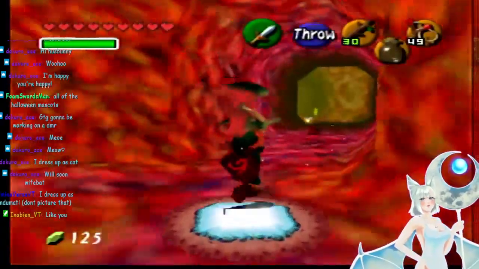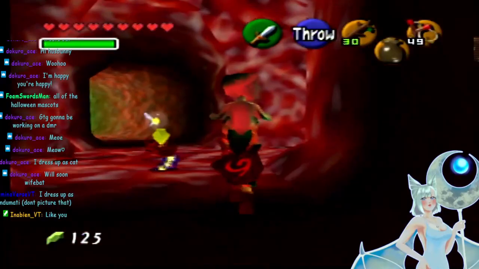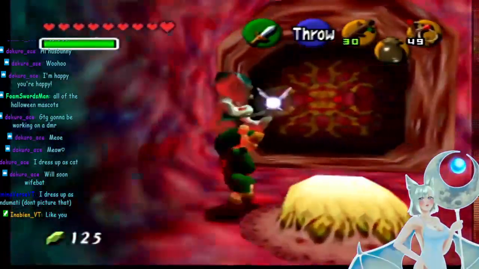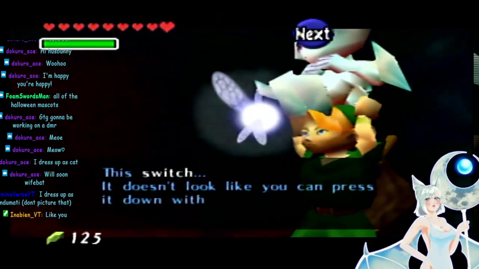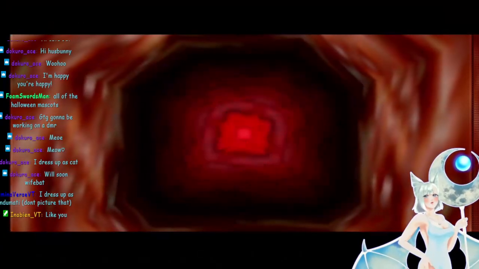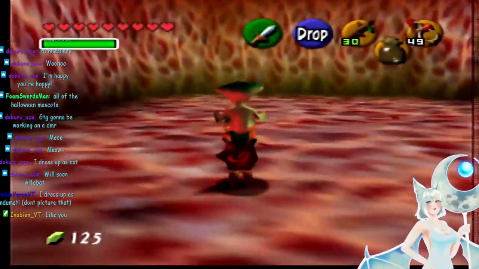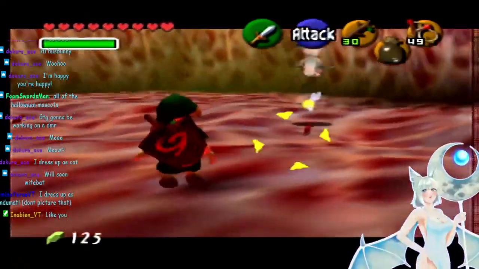Right now, I know what to do for that switch, but I think I need to go the other way first. Pretty sure I need to go this way, yeah. I definitely remember using Princess Ruto. This switch doesn't look like you can press it down with your weight alone. Yeah, we need Princess Ruto as a heavyweight. Yeah, we're not calling Ruto fat. Please don't say that. Otherwise, she'll get all tsundere on us. Alright, we got one of the stingers.